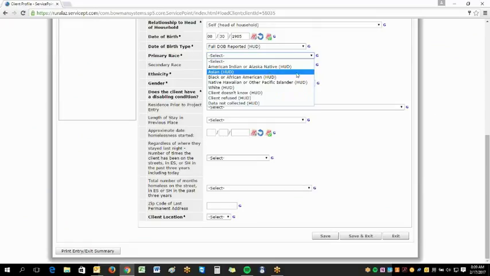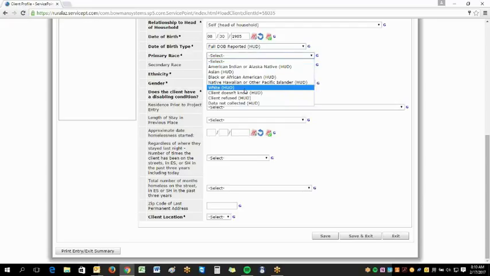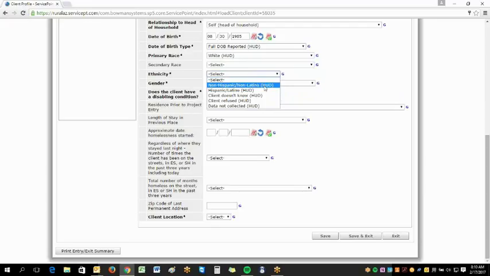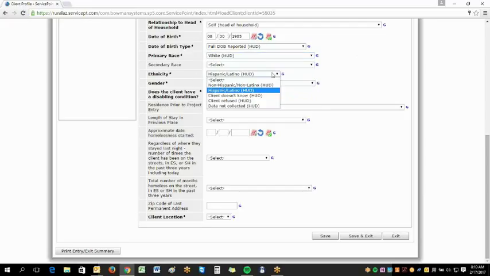We say this because, according to HUD, if your client reports to be of Hispanic or Latino descent, their primary race would be white. Their ethnicity would be Hispanic Latino. If your client reports to also be of Middle Eastern or European descent, their primary race would also be white, and then their ethnicity would be non-Hispanic, non-Latino, or Hispanic Latino, depending on if they had Spanish origins. There is the available box to document whether or not your client has a secondary race. Please only use this box if your client reports to be biracial.